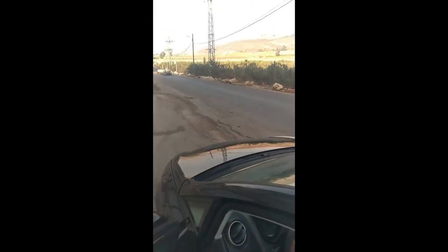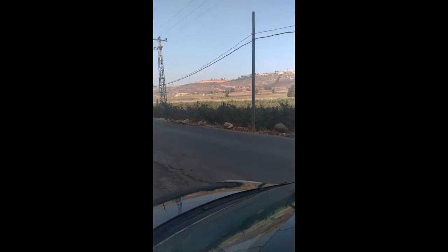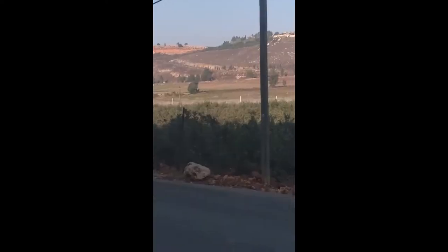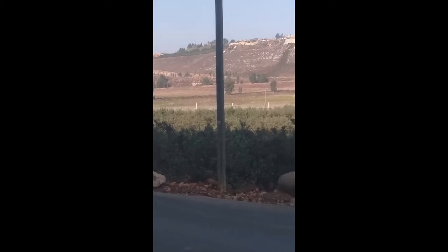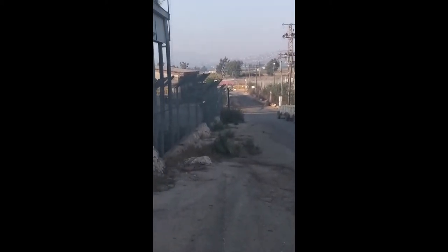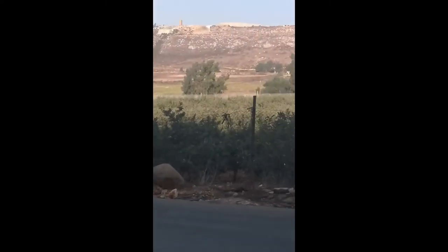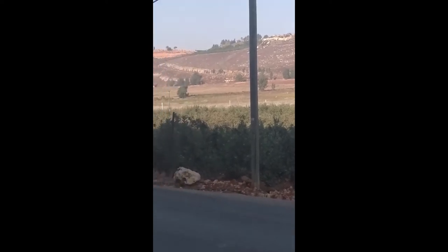Here we are, border sightseeing trip stop number two. We are in Metullah, and right up here next to the border fence on Google Maps, we're about 100 meters from the border. This is as far as the road extends. You can see a border fence there in the background. It says no further entry, closed military zone, so we're not gonna push our luck too much.